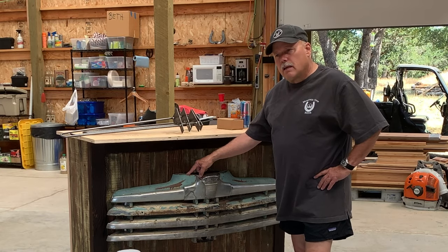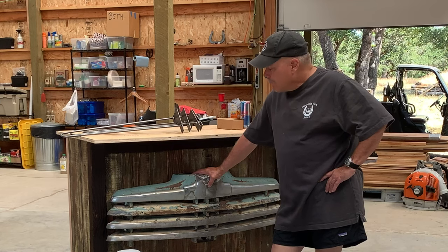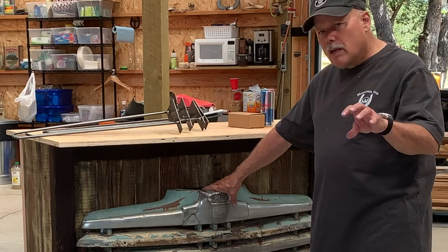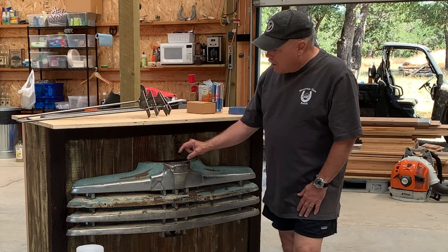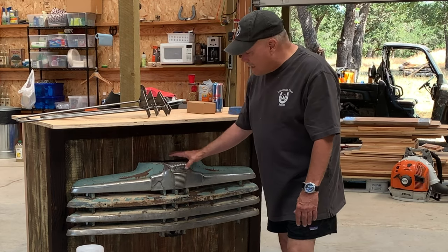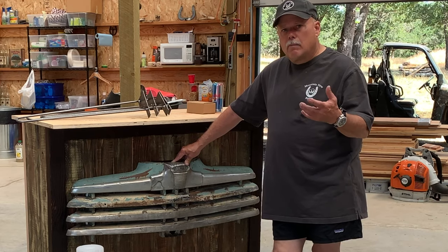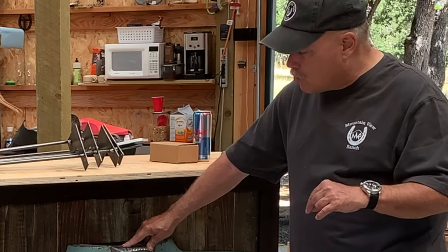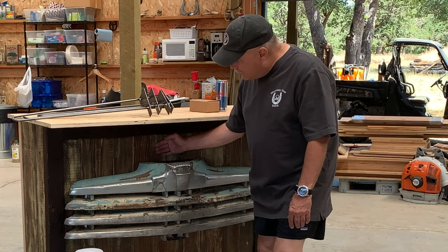In the time between the barn sale and this trip we found this — a 1946 or 1947 Ford grill. It was right before Ford made a big change in their style and manufacturing in 1949, after World War II. If anybody watching is a Ford person and knows more details, I'd love to hear from you. We picked this up at a vintage shop. A lady was setting up a booth for the 4th of July and she literally hung this the day we were there. It had American flags and red, white, and blue things draped off the grill. We looked at the price tag — I thought it was going to be not for sale — but it had an awesome price. I think she actually underpriced it. Beth and I talked about this grill and ended up bringing it back to the ranch, with the idea that this would be a great showpiece or front piece for a whiskey bar.